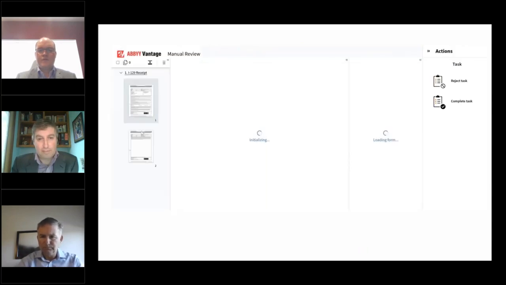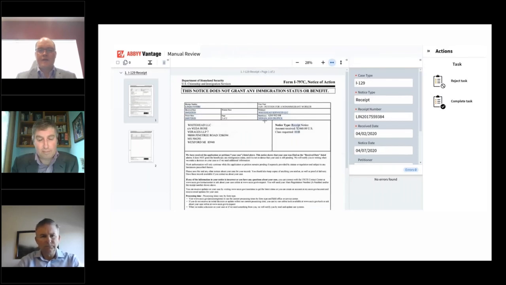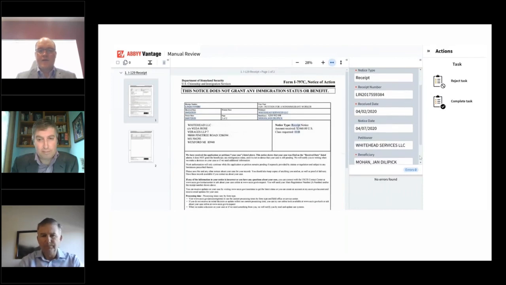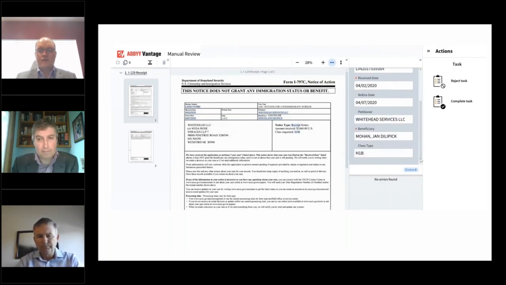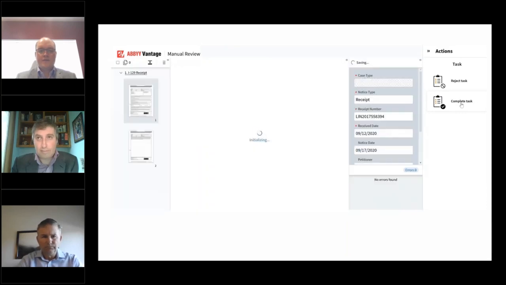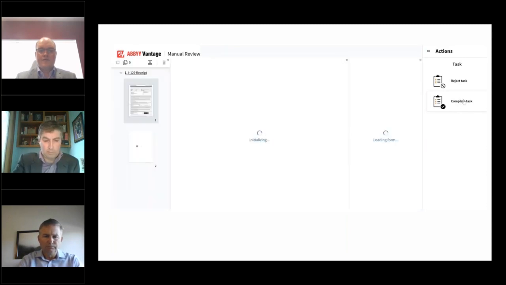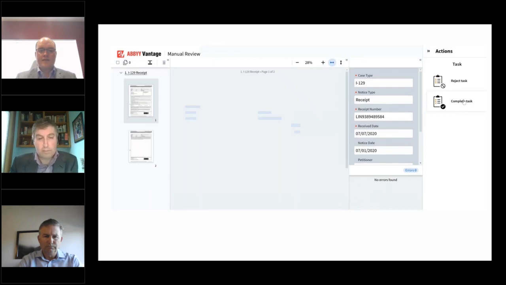So now we're going to go over and look at the manual review. For what we've done in production, we have accuracy ratings as high as 99 or even higher than 99%, so a lot of these can come through and no one actually has to touch them. It can run in the background. That's really nice for the larger firms doing a huge volume. We can see here that it's accurately recognized what type of notice this is, getting the case type, notice type, and then pulling the unique information that we need for downstream processing.